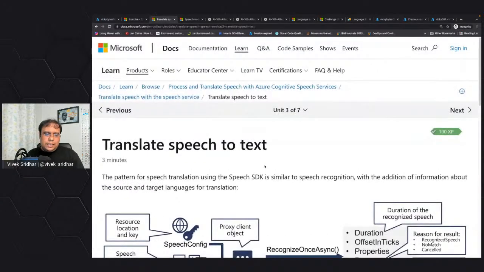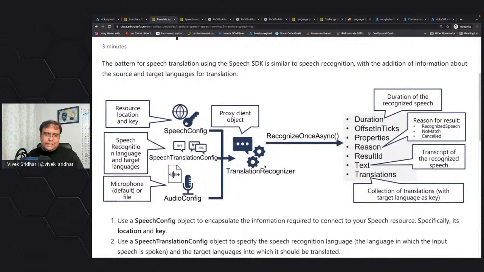And if you have used the older one, Bing Speech and other things, you can migrate to this. It is also built on the same example, but here you're also mentioning the target languages and speech recognition languages, right? You want the target languages, which target you want to convert the input audio to. So there is speech configuration, the way we configured it last time. Then there is audio configuration. Then there is speech recognition language. That is what you're going to do, and there is translation.